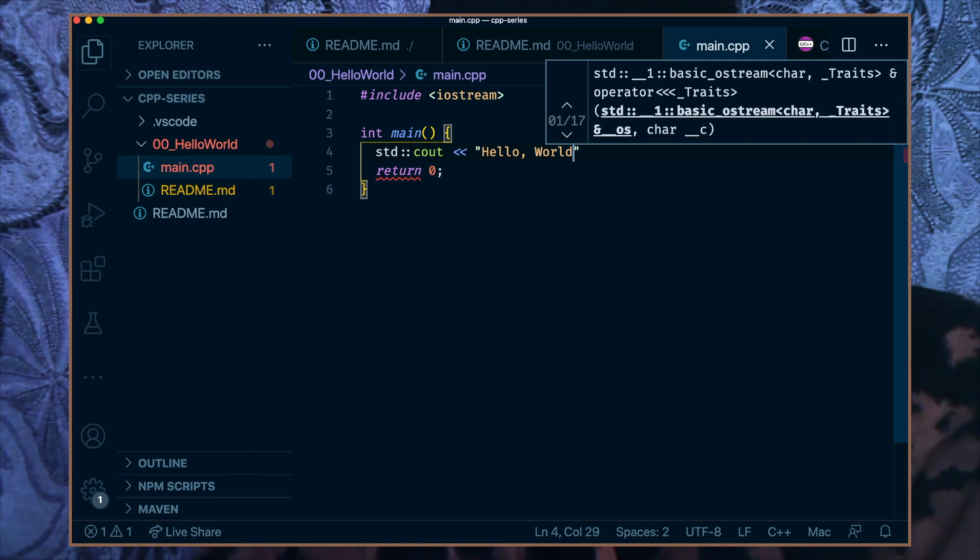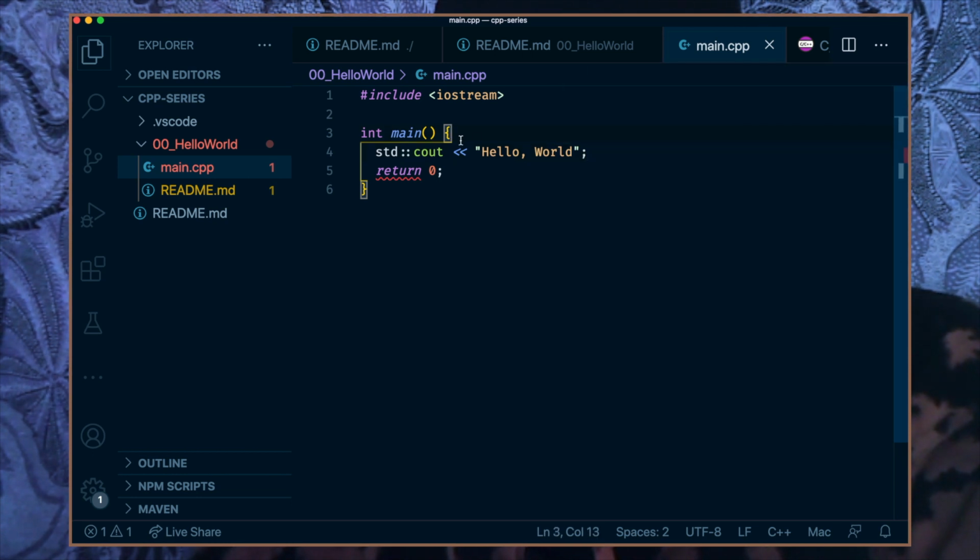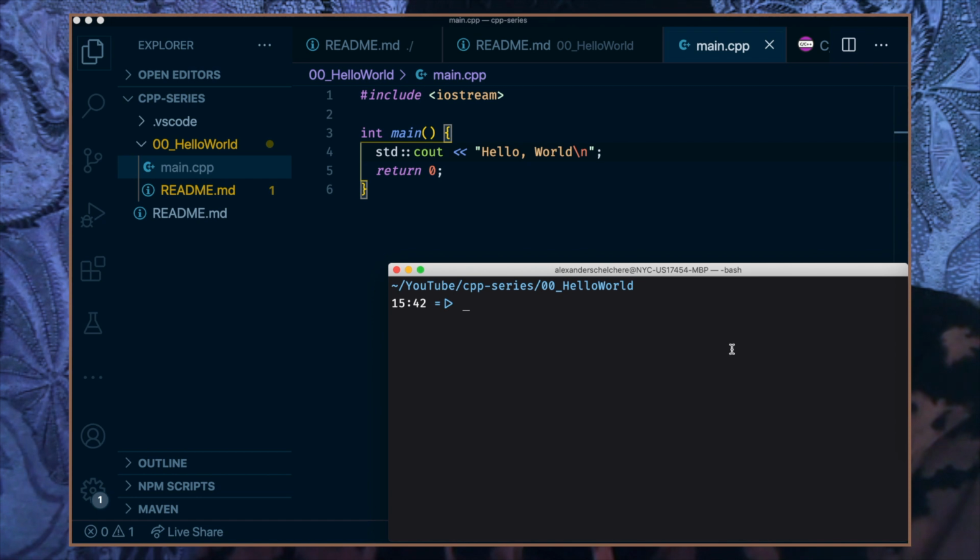Remember, always end a line with a semicolon. And let's just put a new line here so it prints nicely.